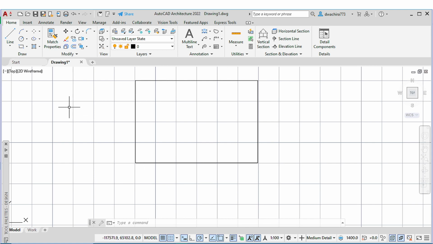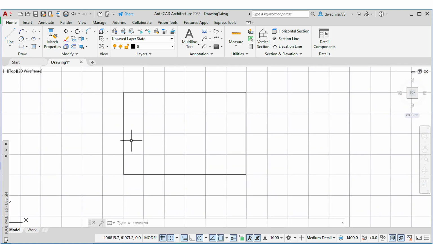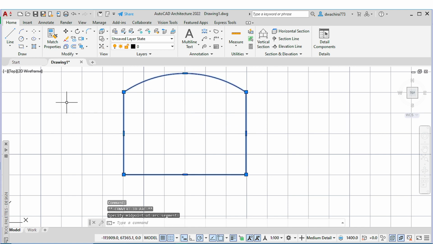Now you can achieve that using the line and also the polyline, but of course it is faster when you use the rectangle. You should note that if I select this rectangle that I have just added, you can note that the four segments are actually polylines. So it's more of a polyline than a line. And in this case we note that you can even convert to an arc, as you can see.